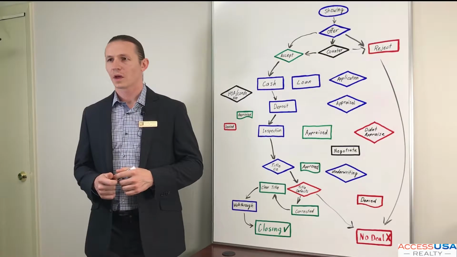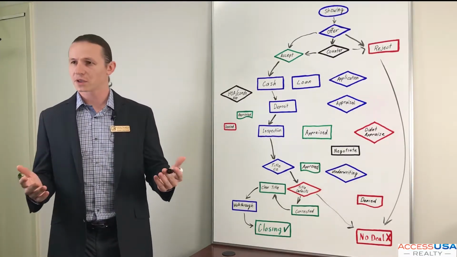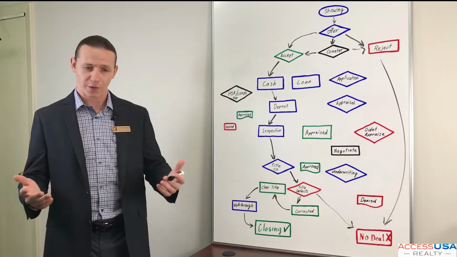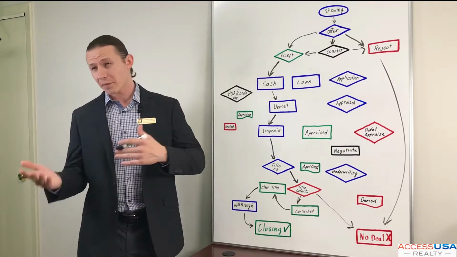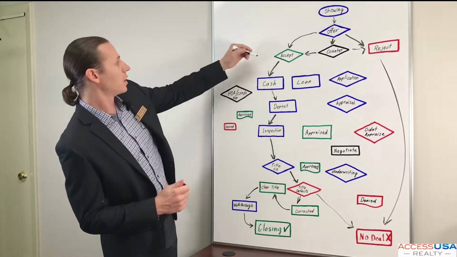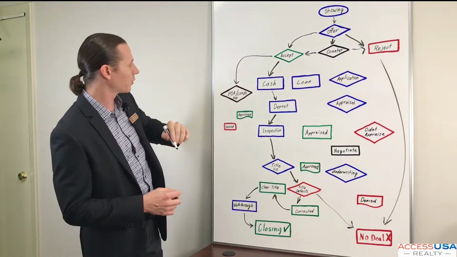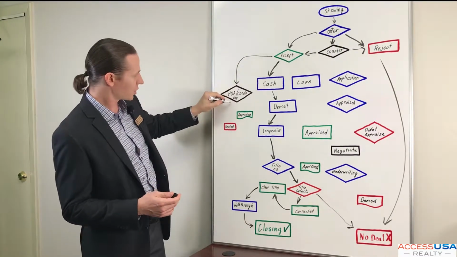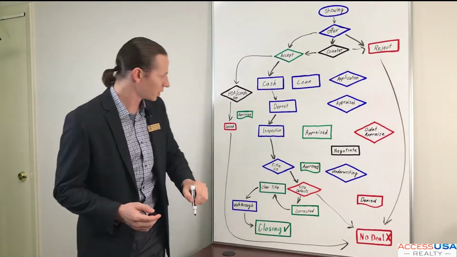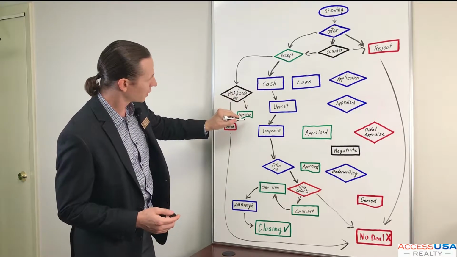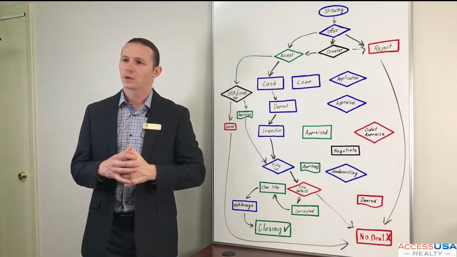Now, another possible step in a cash transaction is if the property is in a condo association or an HOA. Just about any condo association will require the buyer to submit an application. Some HOA applications may require that as well. So once the offer gets accepted, your buyer will then need to submit the application. The application can either get denied, in which case you once again have no deal, or approved, in which case the approval will have to go to the title company, as they have to file it with the deed.